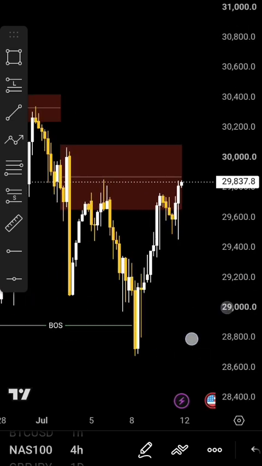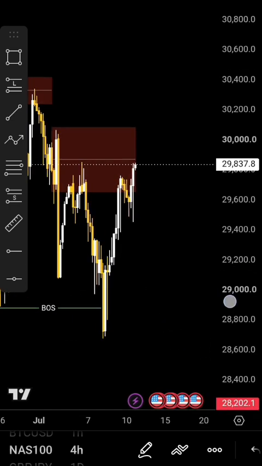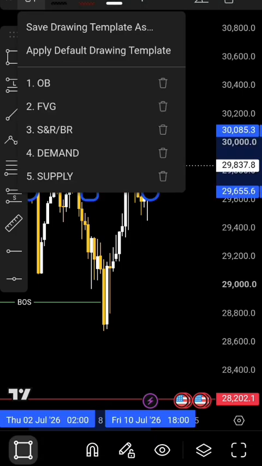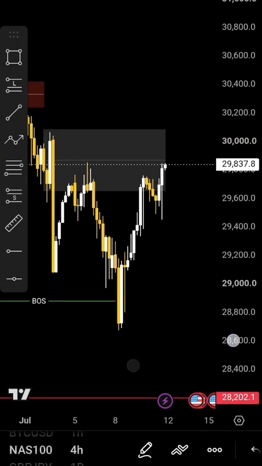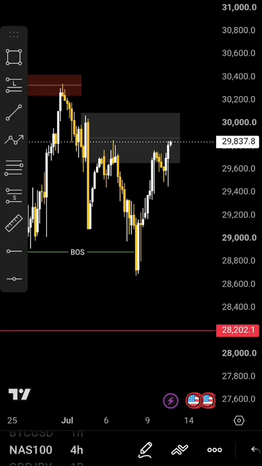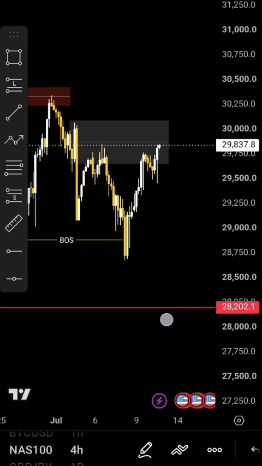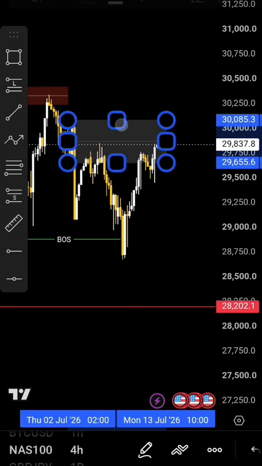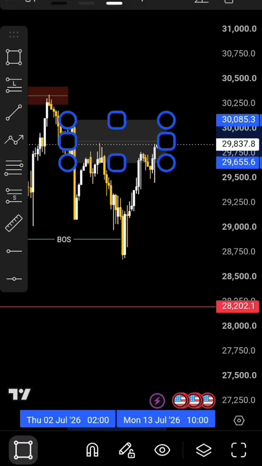Now when we go into the 15 minutes time frame, which is our entry time frame, we'll see more about what I'm talking about. So let me just mark this with the order block color. Now this is what we have. Now let's go into our 15 minutes time frame, our entry time frame, and see whether this place can actually hold and give us that sell that we are looking for, or it can actually fail.